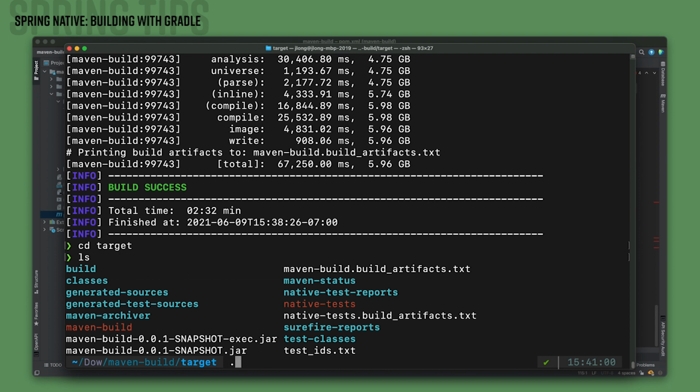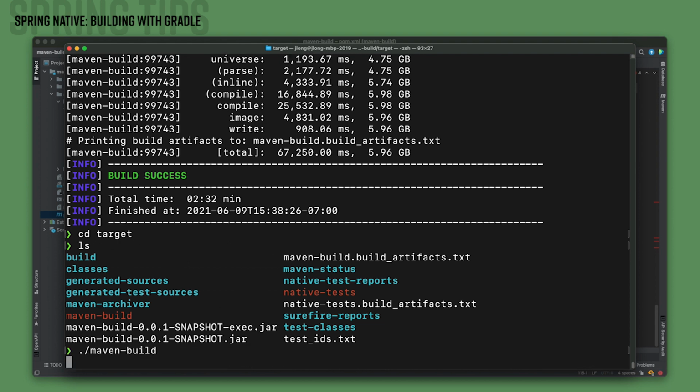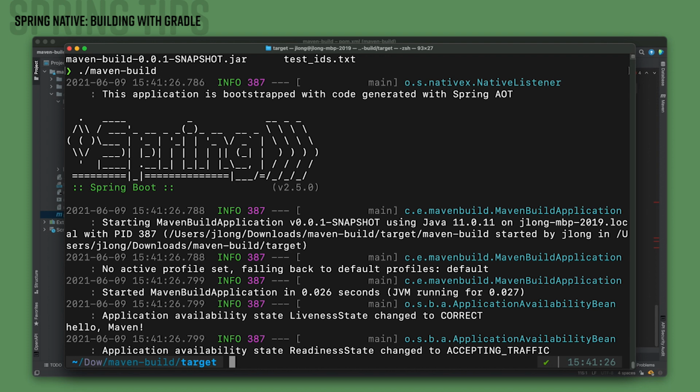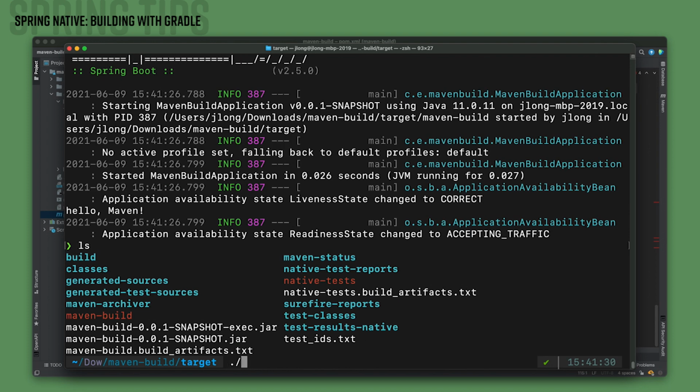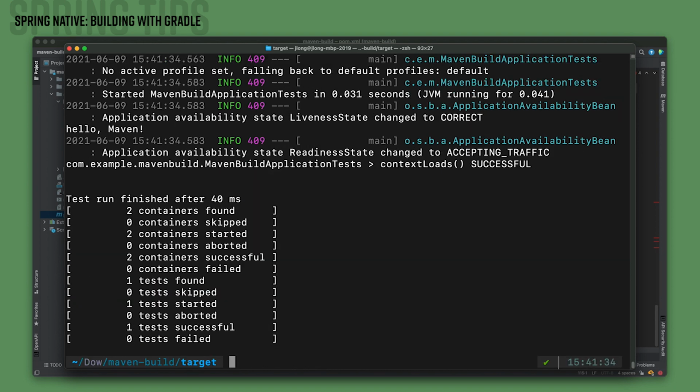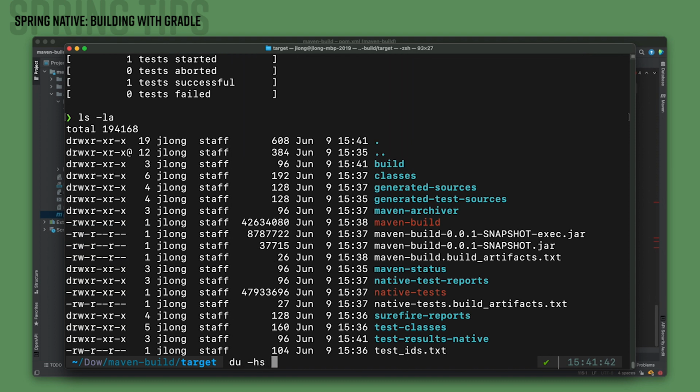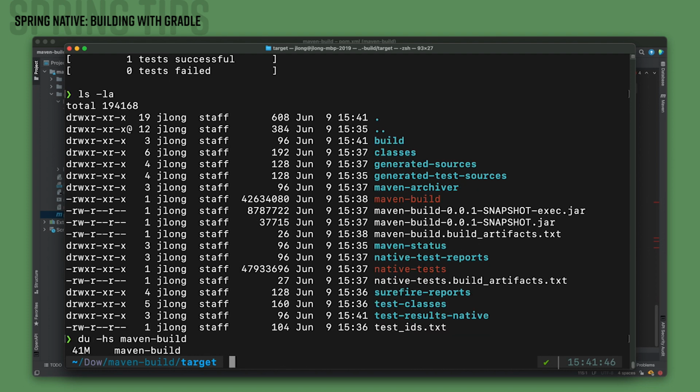So if we go to the target directory, we've got our Maven build. Good, 27 milliseconds. And our native tests. All right, so with that, we've managed to configure our build to compile an application natively. The application itself is very small, 41 megs. That includes a Jerry, a web server, embedded database, everything, right? That's the entire application. You can put that in a container and deploy it, and that's everything that's required to run that. Now, granted, this is a Macintosh binary, right?